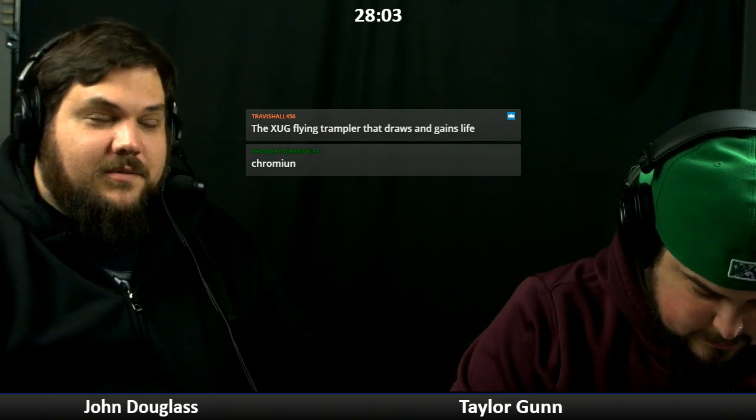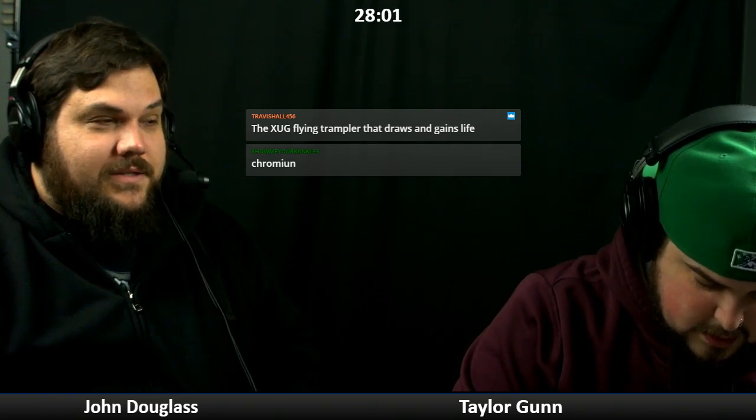Why not just throw black in there? What am I getting out of the black? I don't know. Whatever you want. A drill bit. Sometimes you just need a drill bit. You're flying Hydra. You get Chromium. There you go. Those are both good things to ramp into. Yeah, the Hydra is really good. Chromium, also very good. Yeah, absolutely.